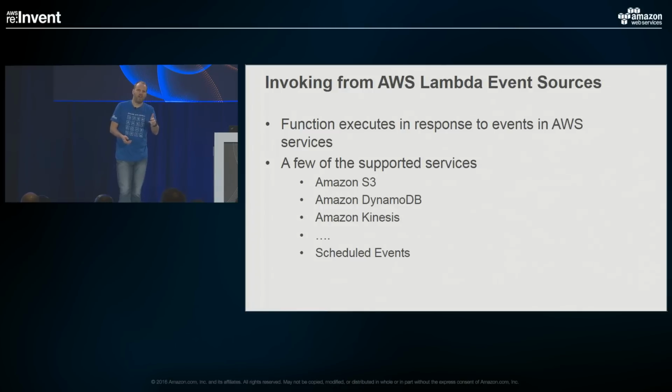The bottom two I wanted to call out because they solve some of the common requests we've gotten from .NET developers, which was, I want to write a pure C# way to consume my Kinesis stream. And now with Lambda, I can write a C# Lambda function and hook that up as an event source to a Kinesis stream and do that. Also, I have just some C# code that I will run once a day or once a week, and I don't want to set up infrastructure for that. Now with CloudWatch scheduled events, you can schedule when you want your Lambda function to run.